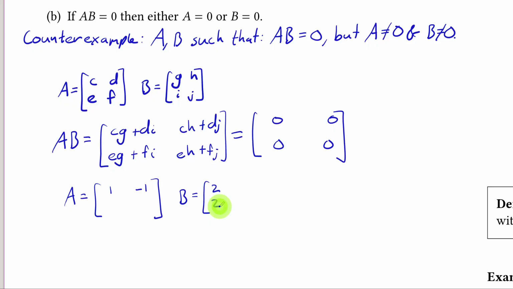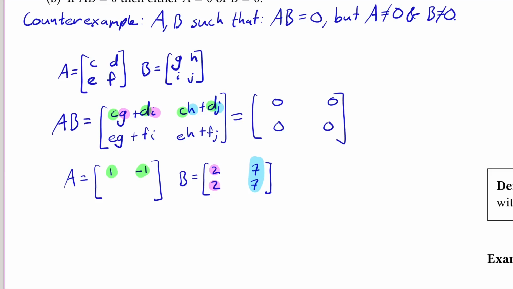So then when you do 1 times 2 and -1 times 2, that cancels out. And we could have the same thing happen over here. We just need the numbers here to be equal to each other, like 7 and 7. And then anything in the E and F position could also work the same way. These just need to be opposites. Or they could also be partly 0. That doesn't matter. The matrix A is still not equal to the matrix 0.